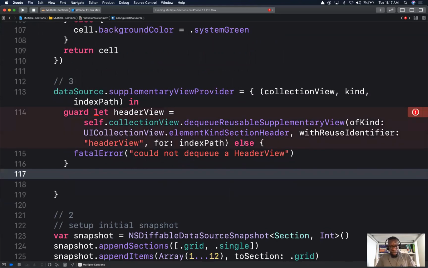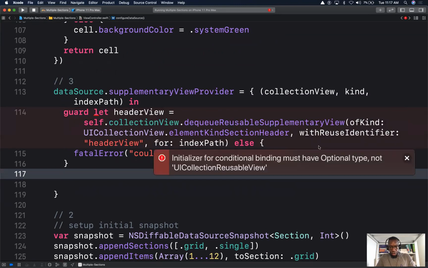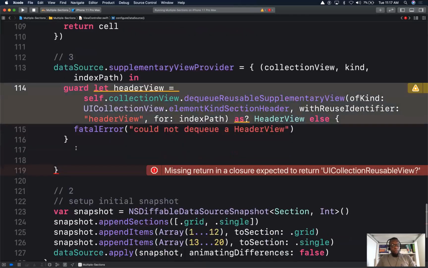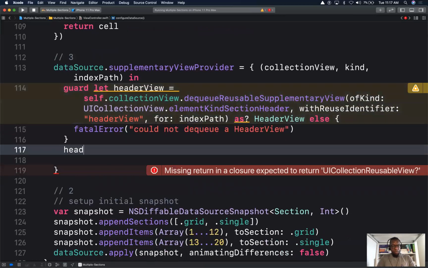Error, else. What is this? Initializer, I'm not typecasting. So before my else statement, let me typecast to my header view. Right, if we're not typecasting, it's not an optional, makes sense. So here we have our header view.